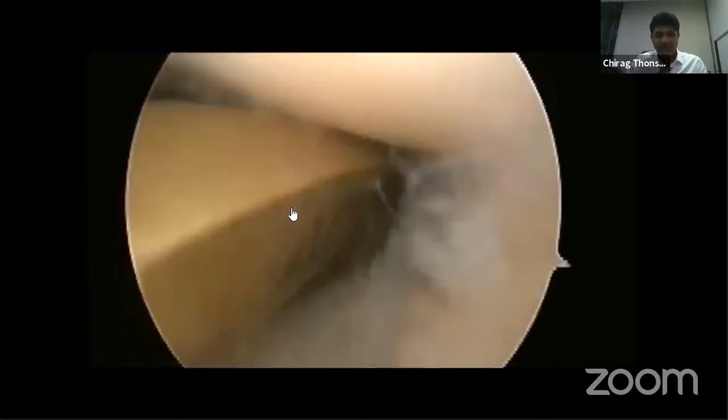As we can see here, this is a huge defect of the lateral tibial condyle, and I'm placing the jig right in the center of the depression fracture. As we place it there, one would then evaluate the defect, how big is the defect and how deep is the defect. Here we can see there's a nice depression fracture of the lateral tibial plateau or the lateral tibial condyle.